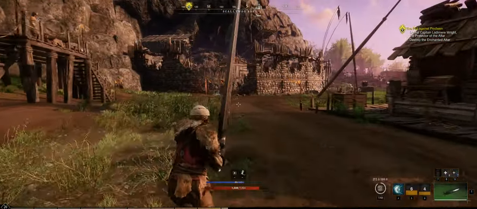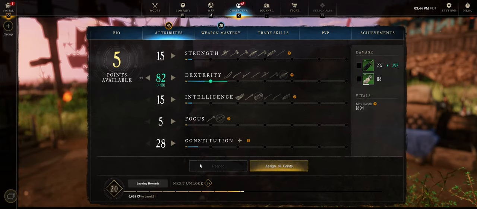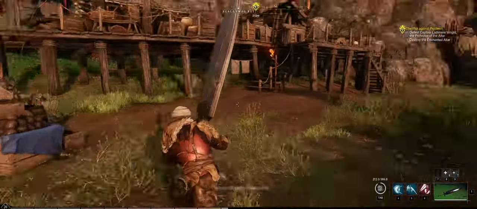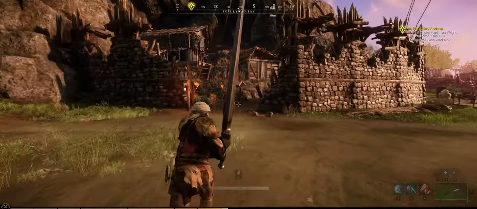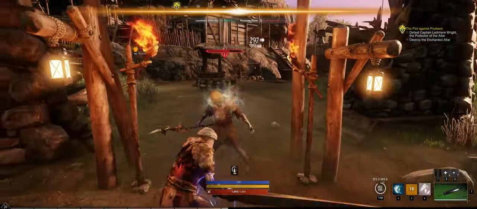Not doing a lot of damage. Alright, I'll go all in on dexterity for now. What does respec cost? $8. Oh, that's not much. Yeah, I don't mind respecing in the future. For $8. It's $8. Really, just more like coins, right?